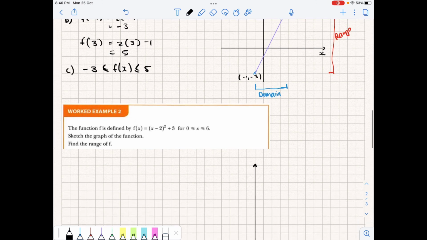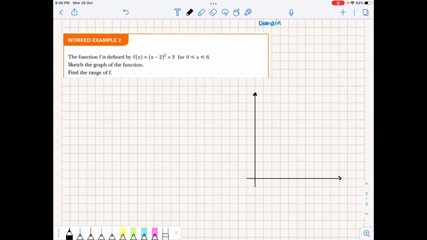Okay, let's have a look at another example. Here we have a quadratic function. It's been given in completed square format, and the first thing we notice again is that we have a domain restriction. So this function only exists between 0 and 6. So they want us to sketch the graph, right? The first thing we say is, well, this is a quadratic. A quadratic has two different shapes depending on the coefficient in front of x. It can either be a smile or a frown, and we know from inspection this is going to be a positive quadratic.